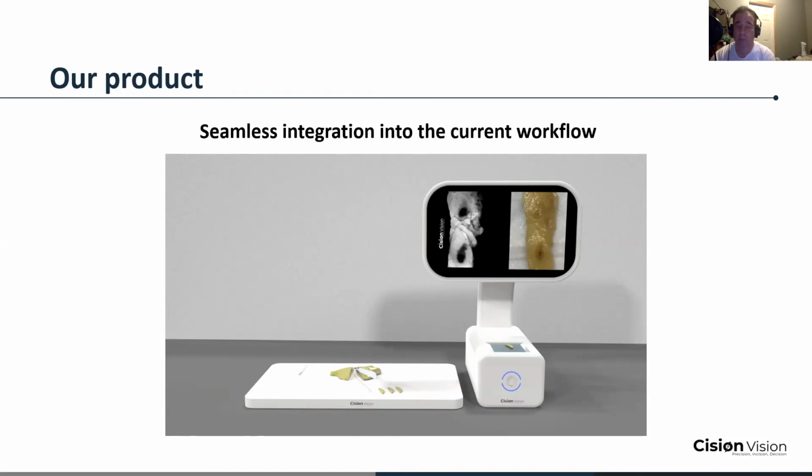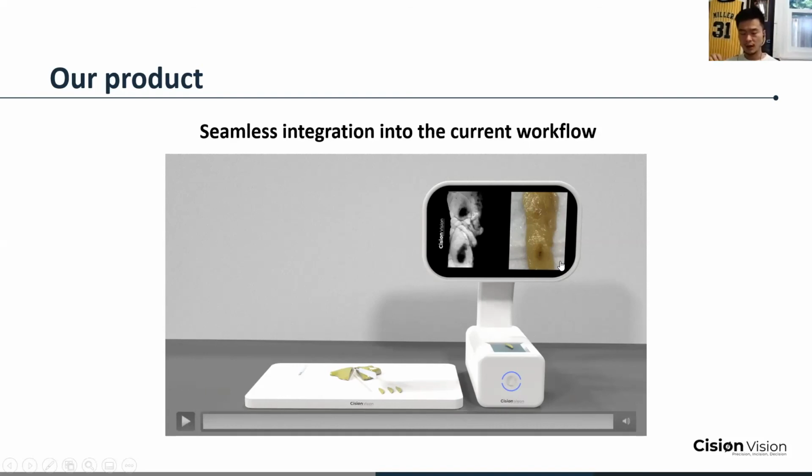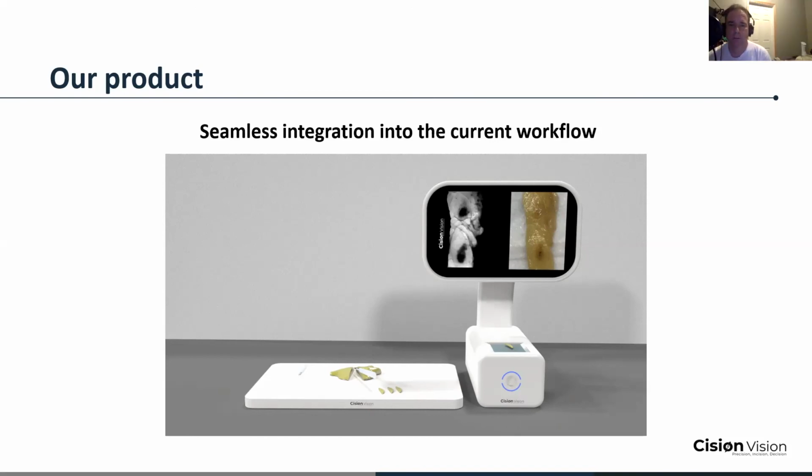Okay, that'd be really helpful, because those millimeter lymph nodes are the hard ones to find. Definitely, we had in mind that it has to be a magnified image, with the same kind of resolution or magnification that you see with your eyes. What was a little surprising to me is that you can see here we have the regular image and our image side by side, and there's a lot of information in the regular image as well when you magnify it. You can see if there's hemorrhage going on, and sometimes there's hemorrhage inside lymph nodes. But of course, in terms of finding lymph nodes, our magnified, proprietary image would be extremely helpful. Okay, that makes a lot of sense. All right.